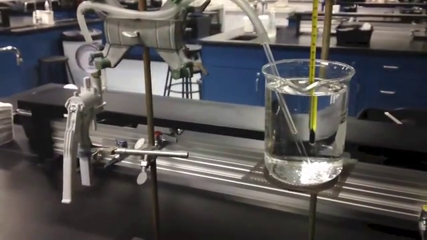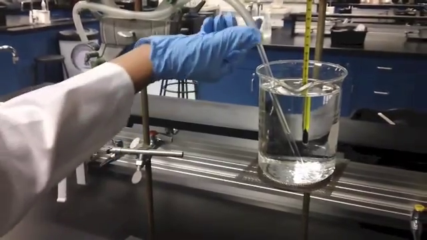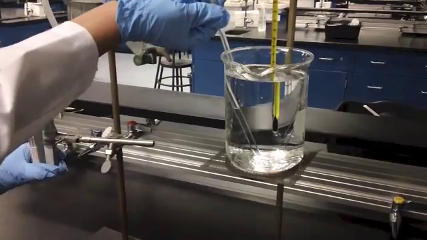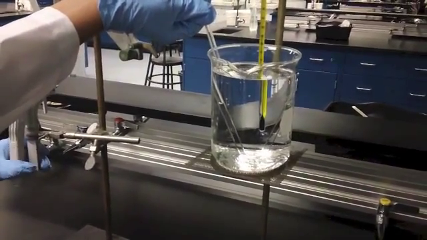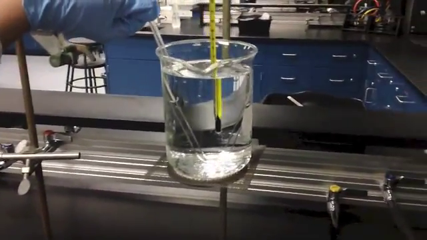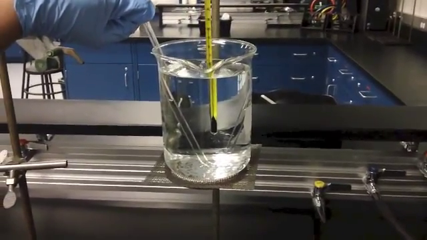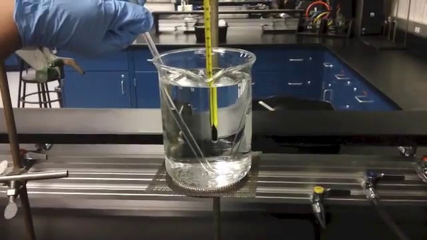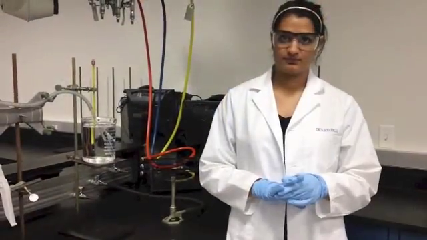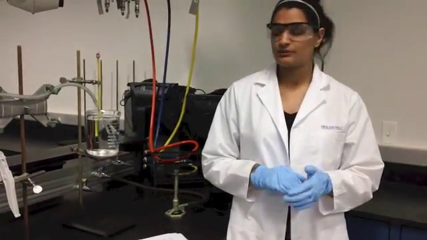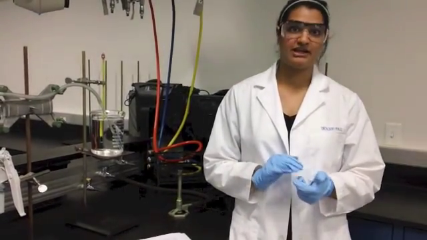Keep the tube in the water bath and slowly reduce the pressure in the glass tube using the hand pump. The level in the closed end should be just below the level of the open end. Lightly touch the release valve and adjust the pressure until the level in both ends of the tube are equal. Now, once the levels in both ends of the tube are equal, record the pressure and the temperature in your lab notebooks.